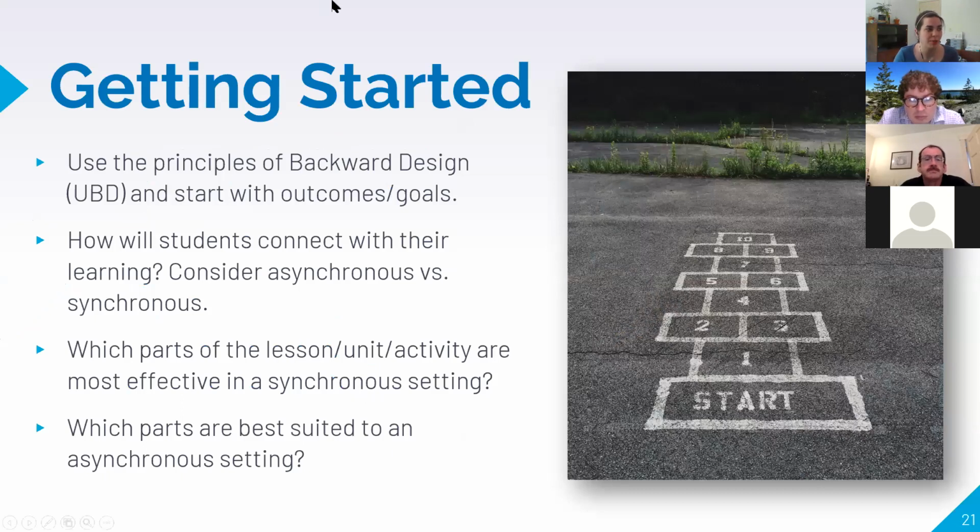So a few things to keep in mind when you're getting started. You always want to use the practices of backwards design, really whenever possible when designing instruction in a virtual format or in a blended format, so where there's going to be some virtual instruction. I'm sure that backwards design is not a new concept to many of you, but just in case it is, there are resources where you can dig into that. But that's the idea of starting with your outcomes and goals and moving backwards from there to enhance your design. So ask yourself some questions. How will students connect with their learning? Consider asynchronous versus synchronous.